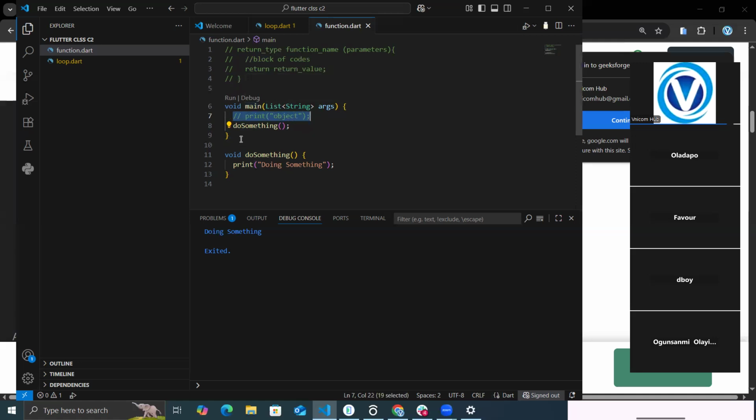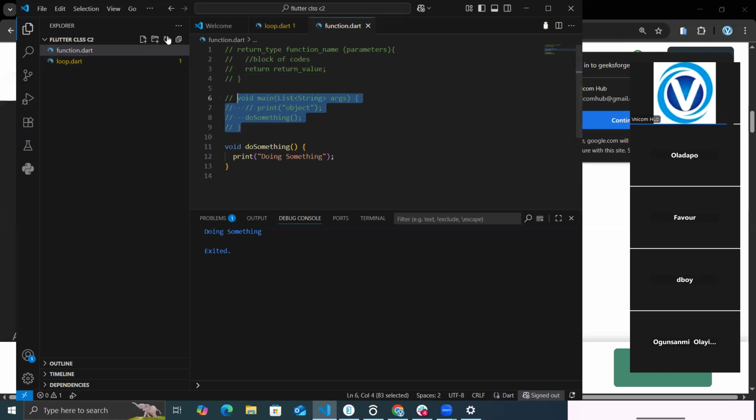If we do not have this main function here and we try to run our program, the moment I comment out the main function, all the buttons that are supposed to be clicked to run the program disappear.